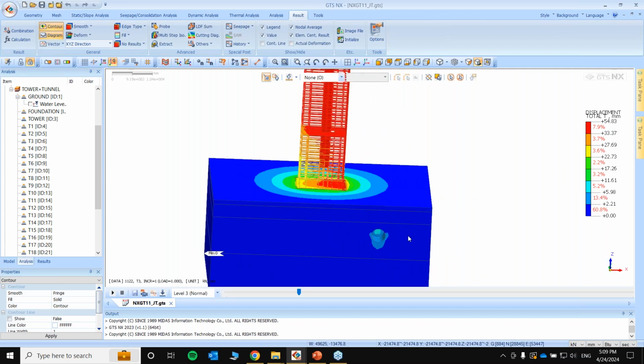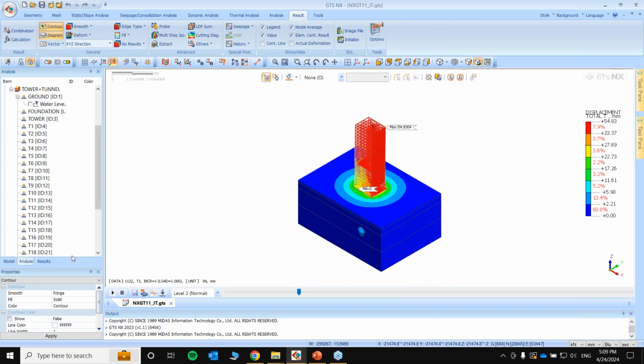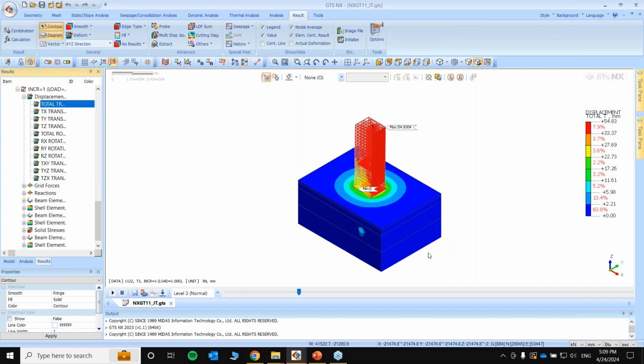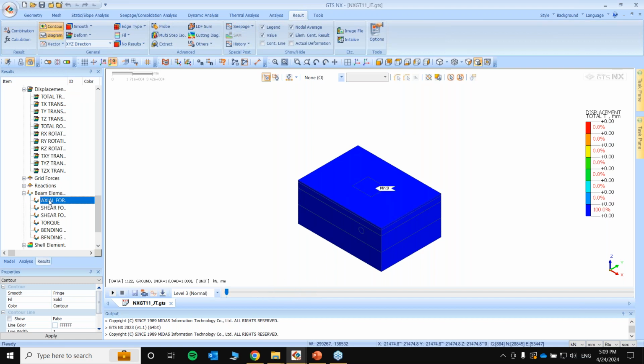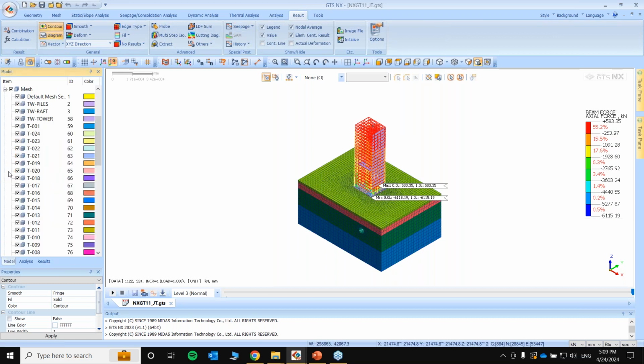Similarly, if we just go for the cutting planes, total translation. So next we'll see the loads on the beam elements. I'll just hide the tower and just look at the piles.